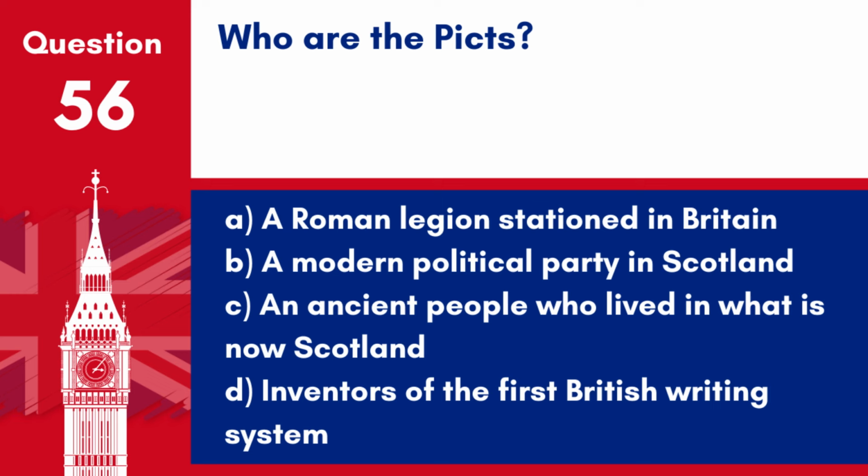Question 56. Who are the Picts? A. A Roman legion stationed in Britain. B. A modern political party in Scotland. C. An ancient people who lived in what is now Scotland. D. Inventors of the first British writing system. Answer C. An ancient people who lived in what is now Scotland. The Picts are known for their standing stones and for playing a significant role in the early history of Scotland.